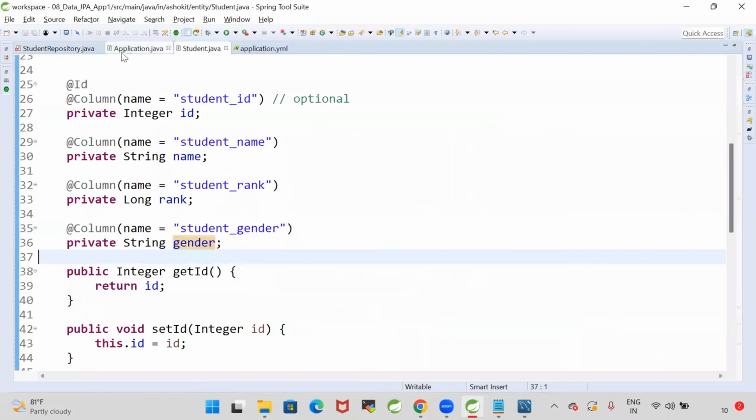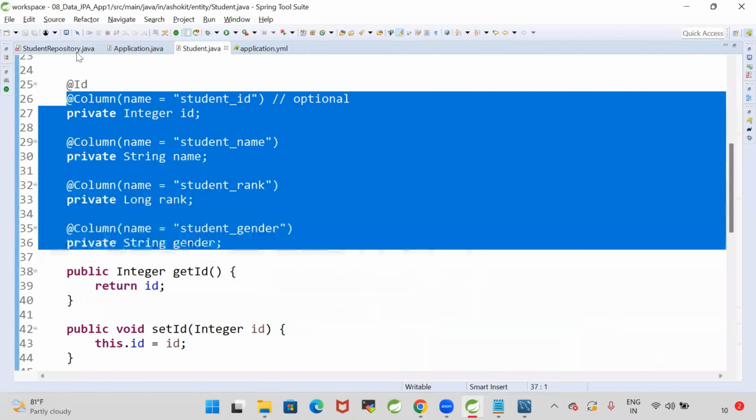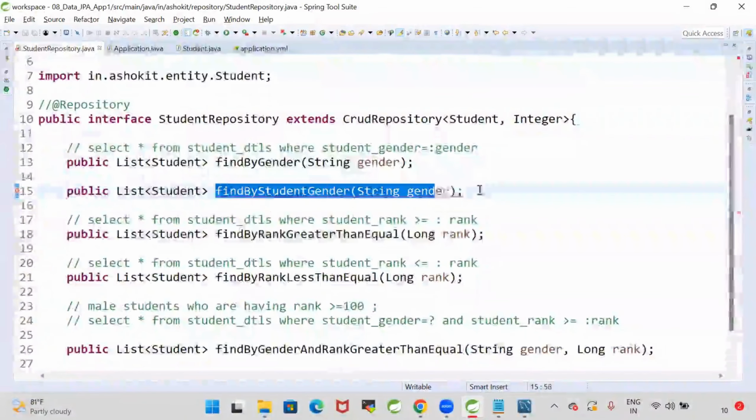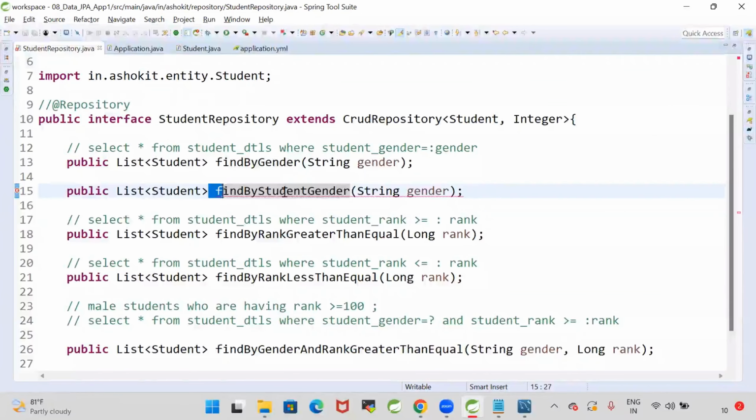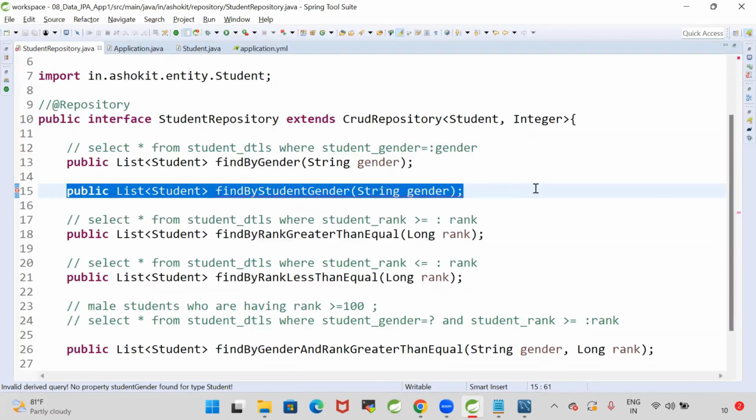There is no such variable, so JPA does not accept this method. Syntactically, this method is not correct, and that's why it fails at compilation time. See the error: invalid derived query, no property studentGender found for type Student. There is no variable with this name in the Student class, so I can't use this method. It is an invalid method.